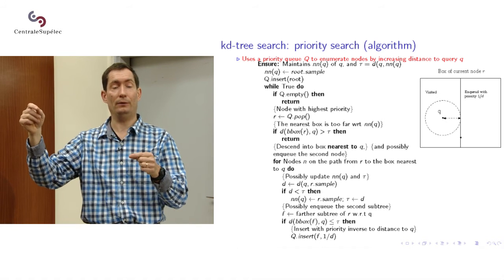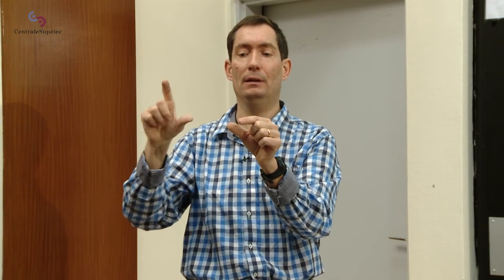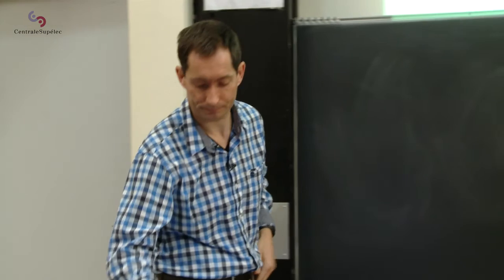And then what's happening is that a node getting popped from the priority queue may get popped a while after it has been pushed into the priority queue, right? But between the push and the pop, the bound tau may have evolved. And so if you have found your nearest neighbor, if you have a short value of tau, and if actually the cell we are talking about is too far with respect to tau, it means that upon popping this region R, the region is irrelevant, right? And so this is the way things are working.